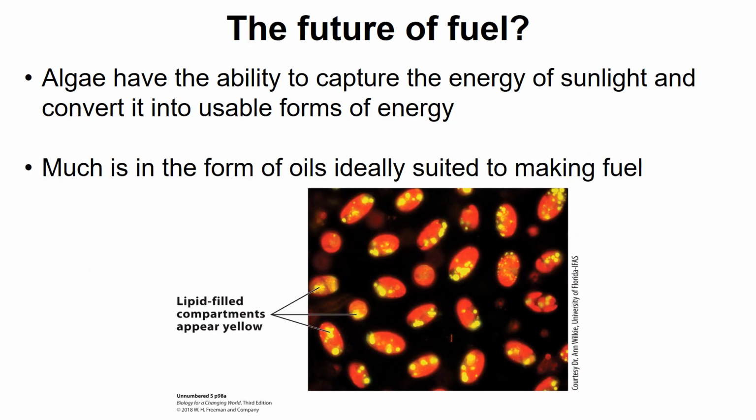Okay, as I mentioned before, for every problem that we encounter, nature already has a solution. So in this case, for the problem of fossil fuels, there is a possible solution. Scientists are working on using algae, which is an organism that captures the energy from the sun and produces oil. And we can extract that oil in order to use it as biodiesel.